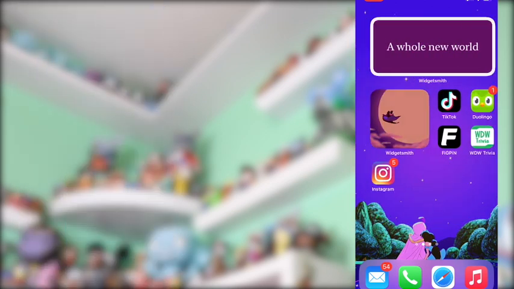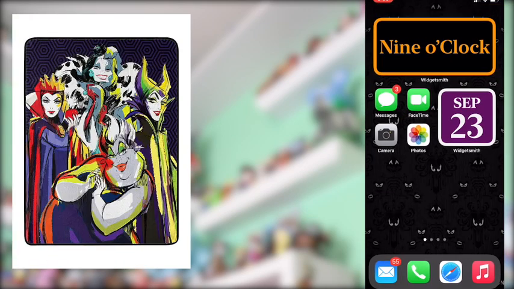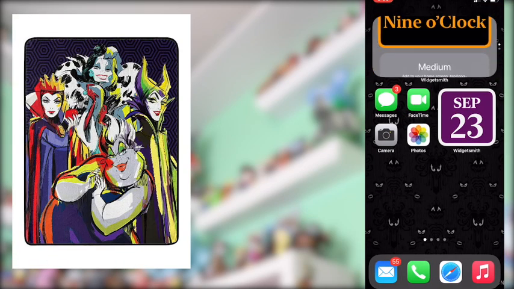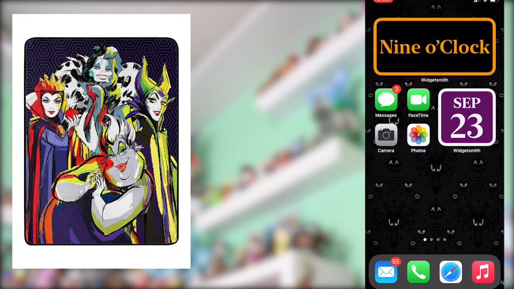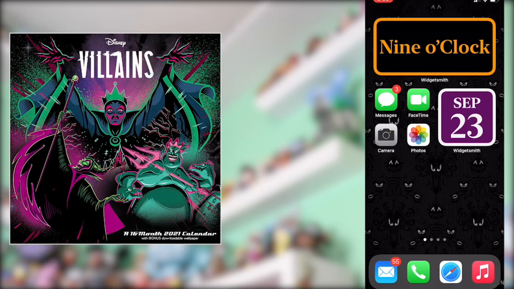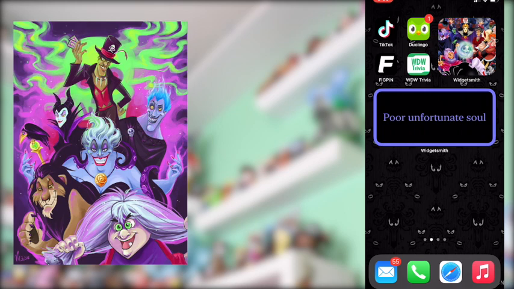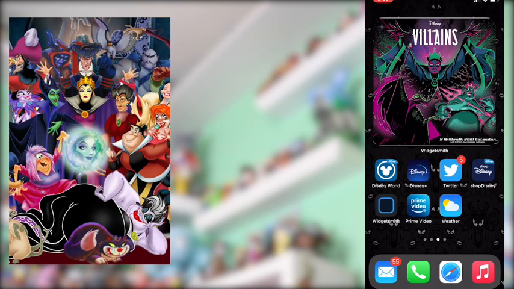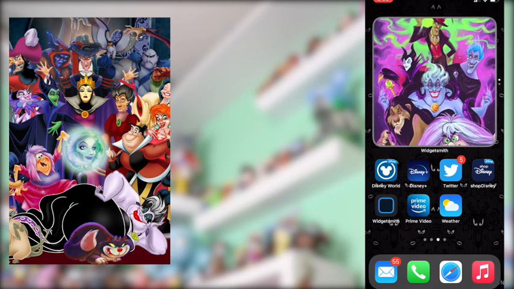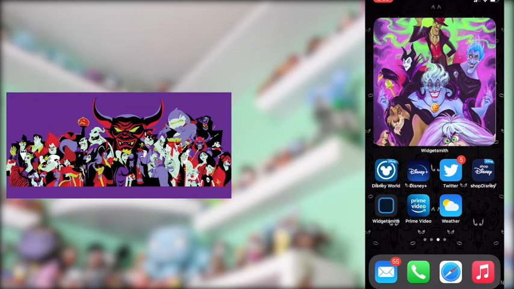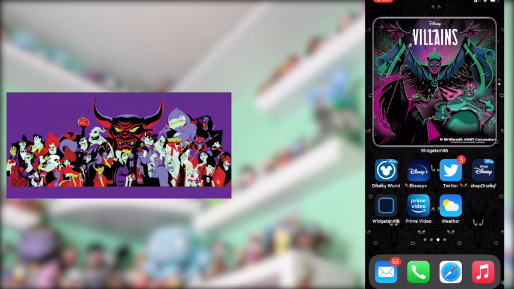The next one we have is Disney Villains theme. Out of all of the ones I did, I think this one is actually my least favorite. I stuck with the Haunted Mansion background just because I didn't know what colors or what specific villain to focus on because there are so many cool ones. So this particular background that I made, I feel like it's a little bit too busy, and I would probably maybe stick with just purple or green if I were to do it again.